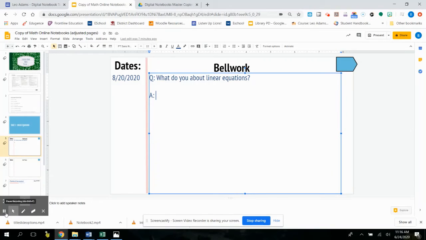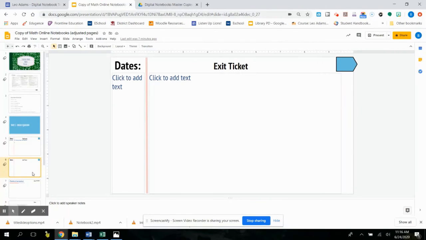The next slide is the bell work slide. So if you have a student who comes in and you want them to do bell work, they can either type in their responses or they could put it on paper, and then they could take a picture of their bell work. Now, one thing that you can also do is a second format that we set up is for an exit ticket. So if you know that all of your students, for example, have their work that day, you could have an exit ticket after the notes, and then they could have to turn in everything to you.